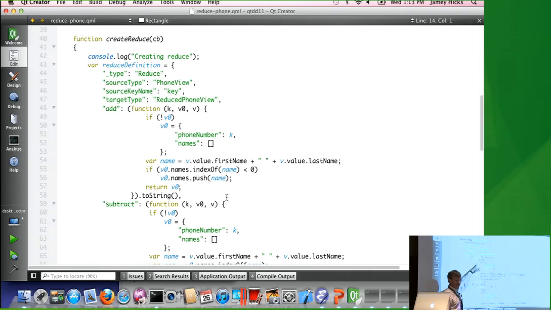The key that we've used is the phone number, source key name, sorry. All right, source key name, key, which in the previous object, the key was the phone number. I could have named that better. And so we split on the phone number, and in this code we collect together the list of names that match that same key, that same phone number.